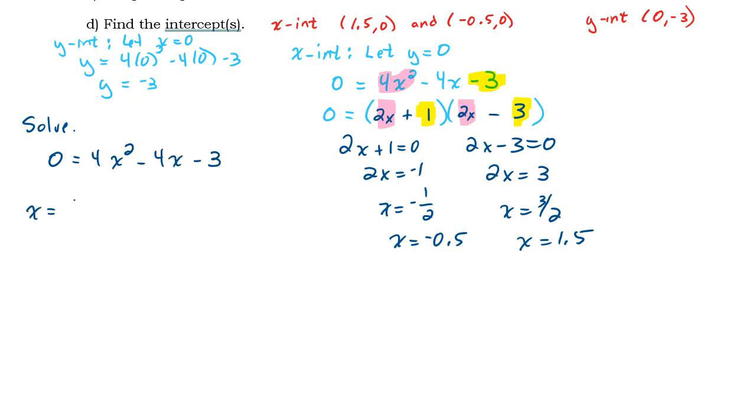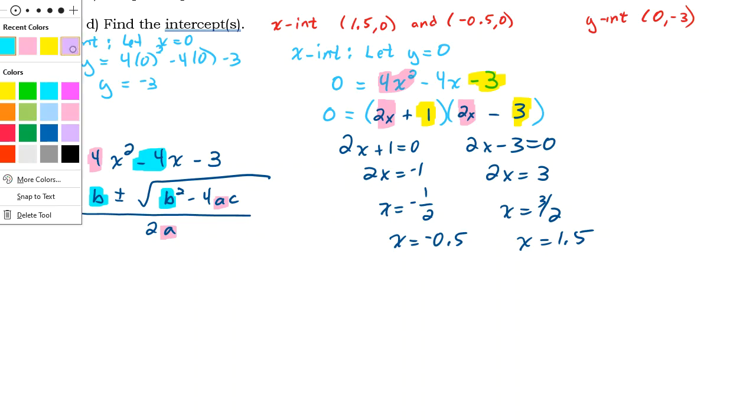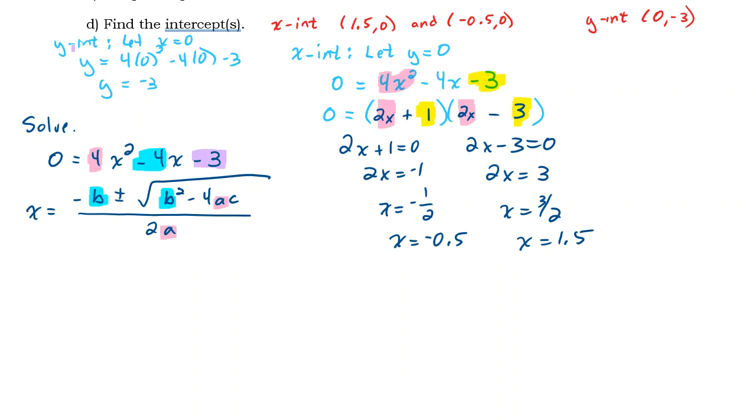So our quadratic formula says x equals the opposite of b plus or minus the square root of b squared minus 4 times a times c, all over 2a. And my a value is +4. My b value is -4. That's going to go there. And my c value is -3. All right, so if you feel pretty confident, maybe you pause the video and go ahead and do that. And then unpause it when you're done. If you'd like to follow along, then let's keep going.